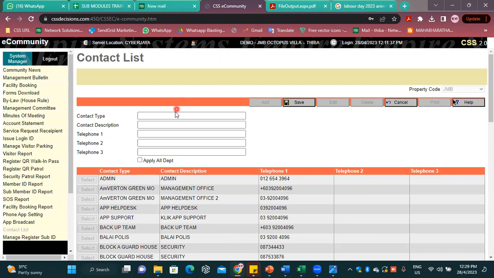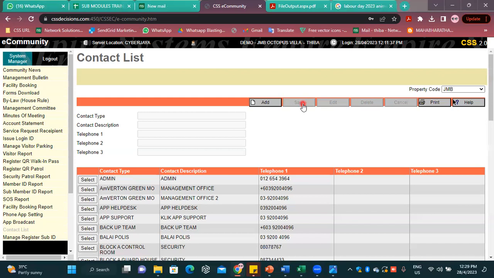To upload, go to the contact, block A, control room. This is the security line. Then you just update the contact. That's it. Save. Just a contact entry only.